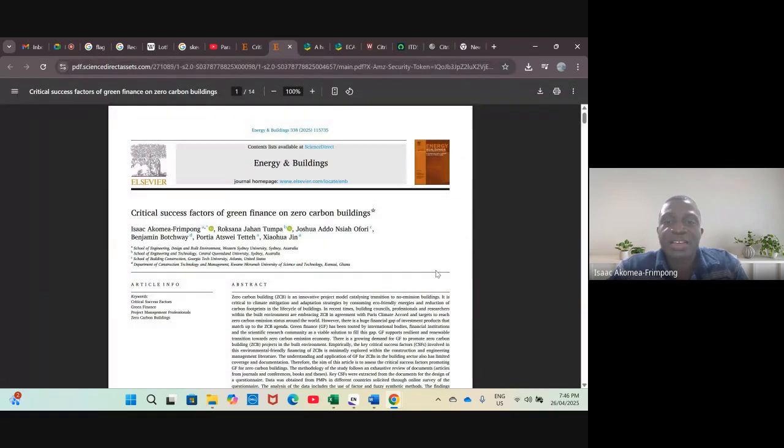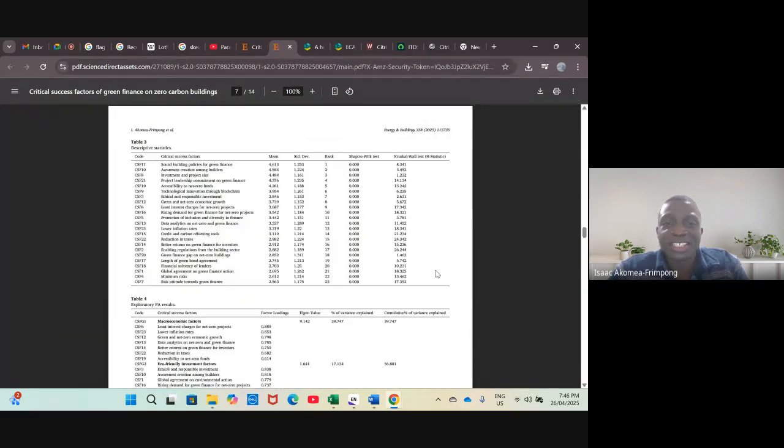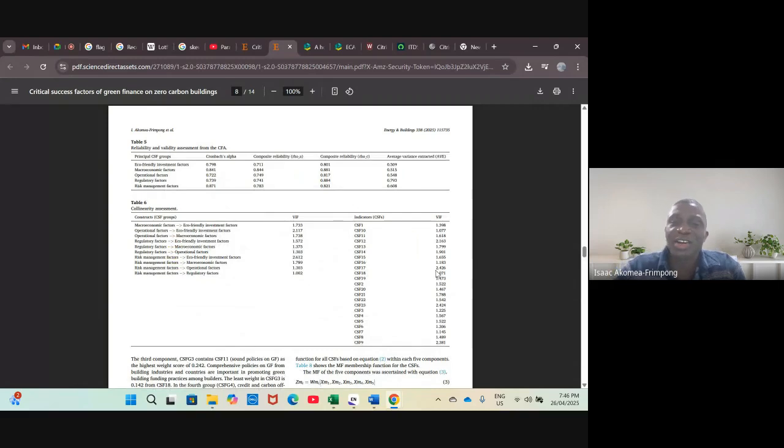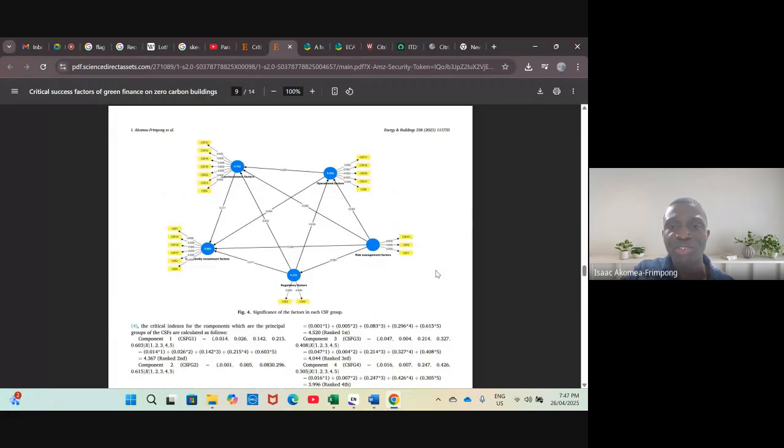And okay, it's kind of the nature of our analysis today. I think I will not be able to do everything because there are so many things that should go into this. And if I'm going to do that, that means I have to now start teaching you structural equation modeling, which I think is not the purpose of this meeting. I'll do that another day. But in summary, I have done a bit of the structural equation modeling.